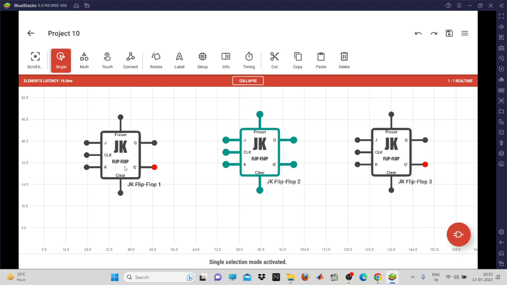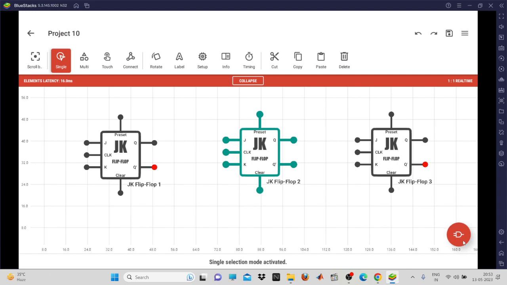If you want to set your flip-flop before starting the flip-flop operation, you can go for the preset. And if you want to clear all the outputs, then you just have to provide the input to the clear. So coming back to our JK flip-flop, you can see two inputs and two outputs.